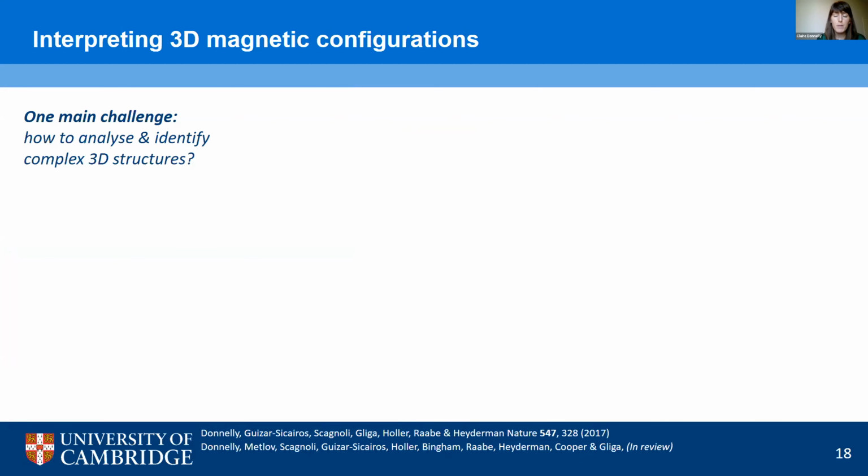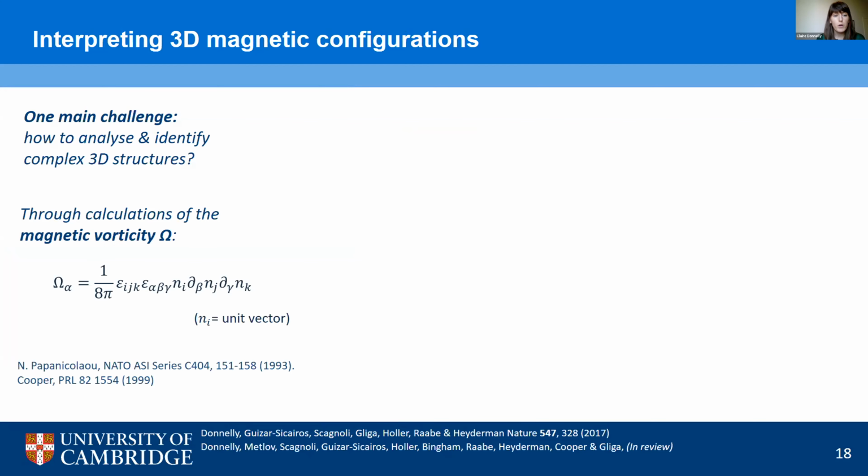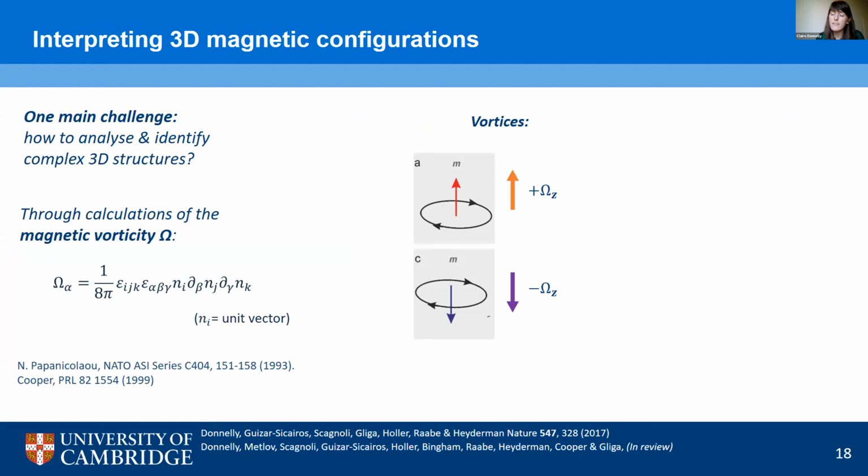Well, recently we have implemented a new type of data analysis where we calculate the magnetic vorticity vector, omega. I've shown this equation here for those of you who are interested, but essentially the magnetic vorticity vector encodes the topology of our magnetic configuration. We can consider a couple of examples of well-known topological structures in order to understand exactly what this means. First of all, with vortices, the skyrmion number of a vortex is related to the direction of the core of the vortex, so the polarization of the vortex. And we see that when we have a vortex, the magnetic vorticity vector is aligned with its core, and it's parallel to the core, corresponding to the skyrmion number density.